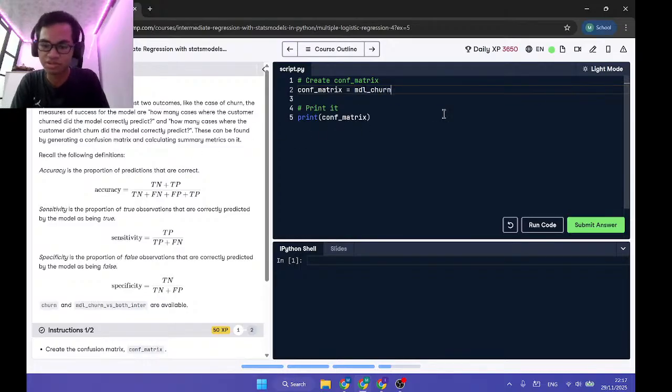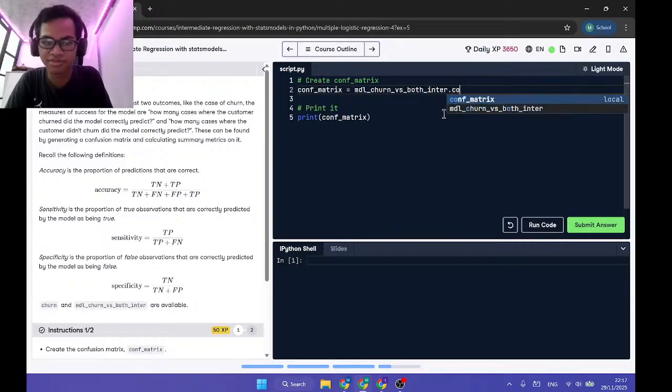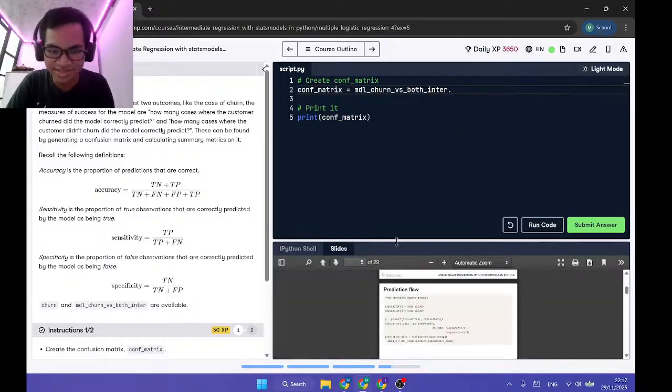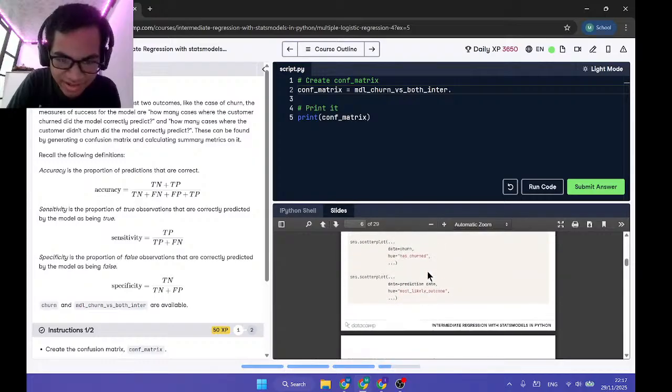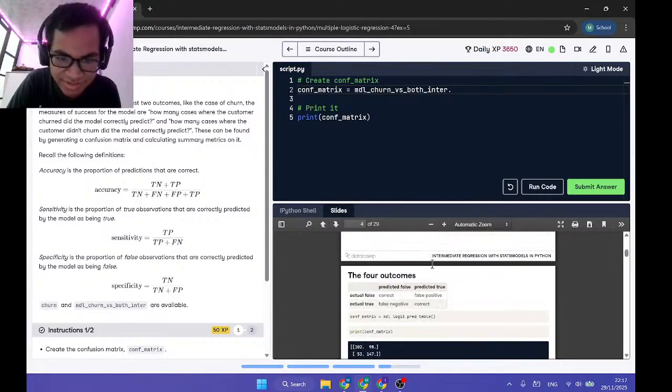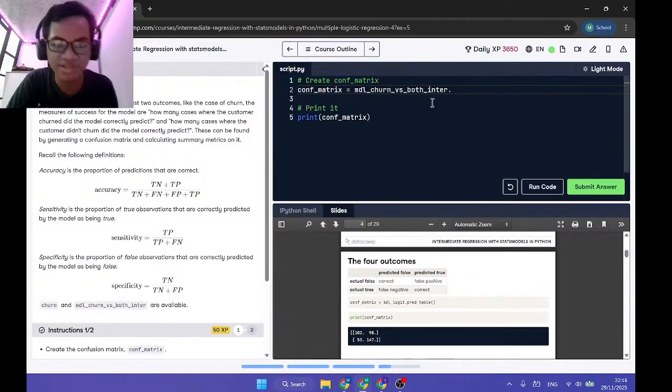MDL certain vs inter dot conf dot, apa table gitu, bread table.